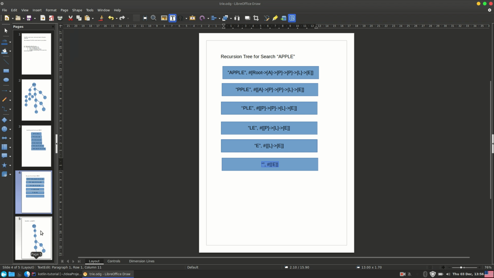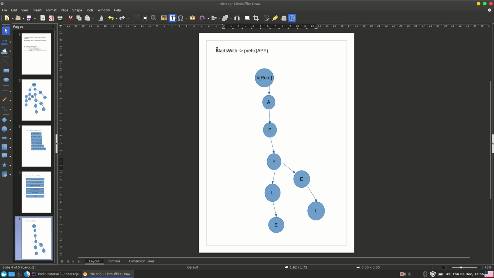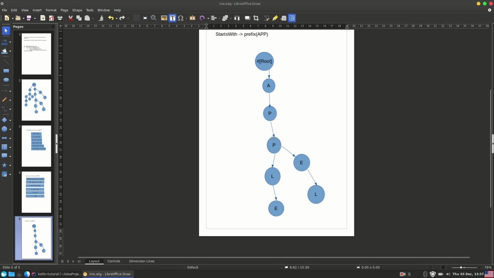So here I have, for an example, how startsWith works. Here is a root node which has APPLE and APPEAL. So when we pass APP to startsWith, what it's going to do is get this node, and we are just iterating every possibility that is contained in this chain.